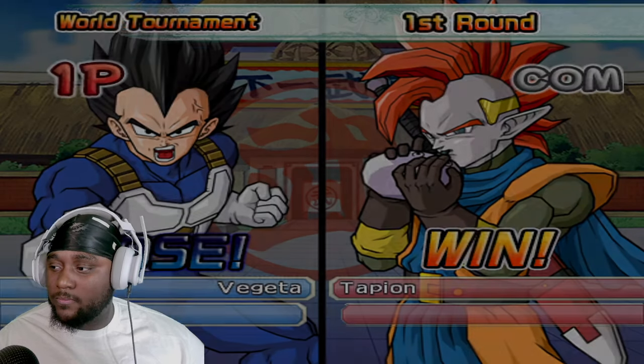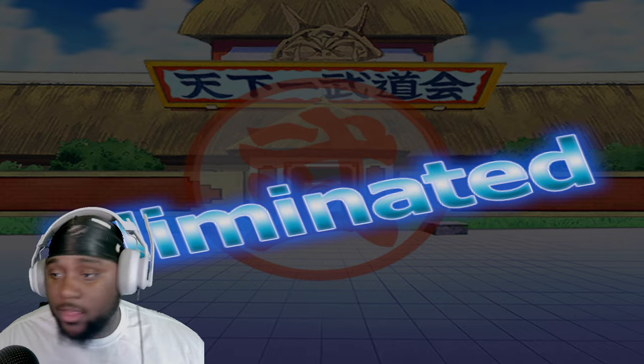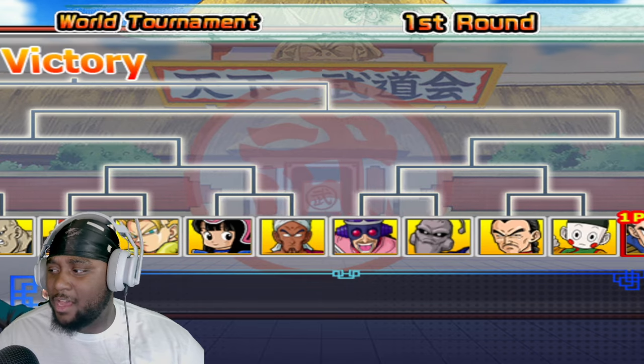Hardest difficulty, right? No, I'm not accepting this loss. Nope, we're running that back. I don't care. You call me a cheater. I'm running it back. I don't care. Yeah, I'm not letting that shit slide. And we fighting Videl, Great Saiyan Woman, bro.